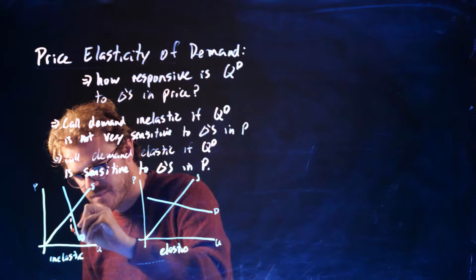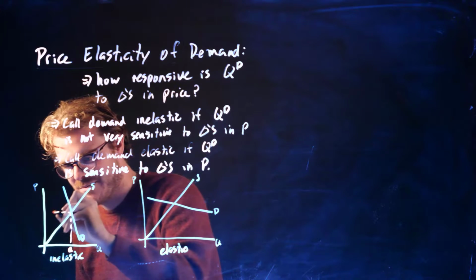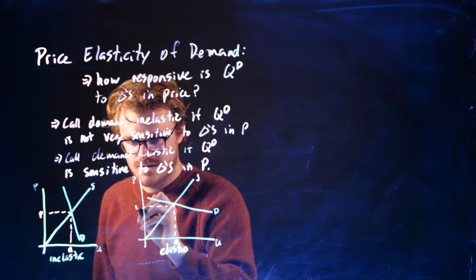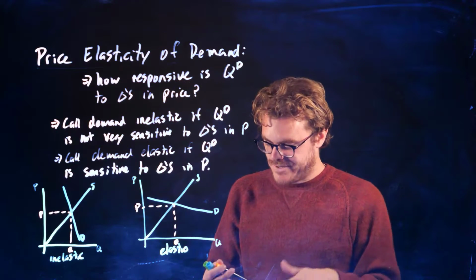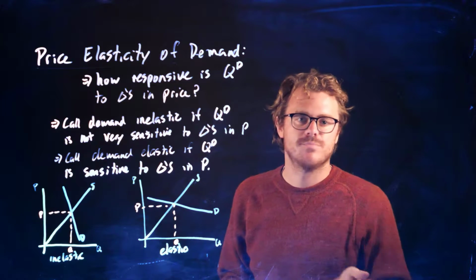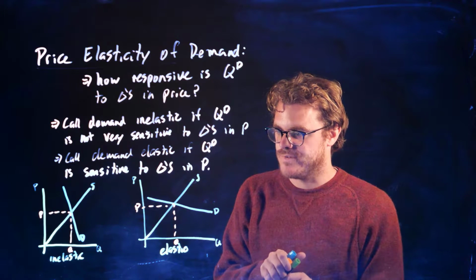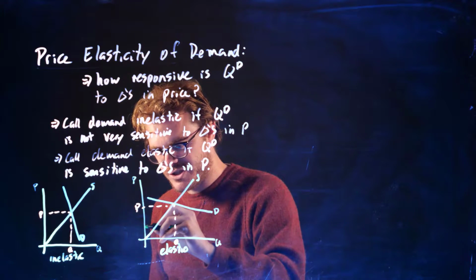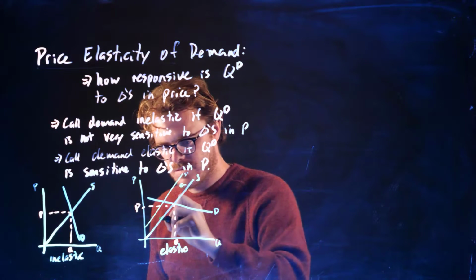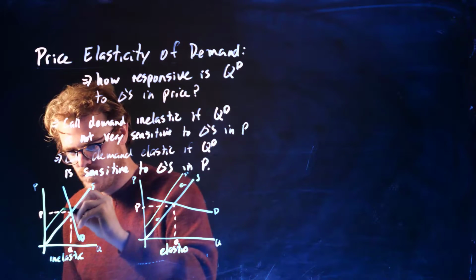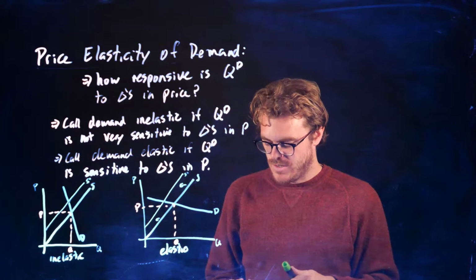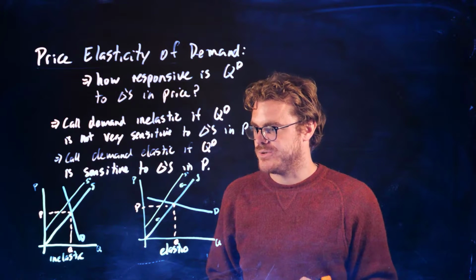So we have quantity and price, quantity and price. Okay, so now let's imagine that the price in this market changes. Well, that's going to be because the supply curve shifts, right? Let's leave the demand curve alone, and let's imagine this supply curve shifts. So something like that. Well, let's look at what happened in these two situations.